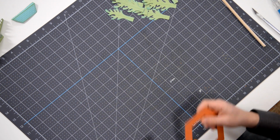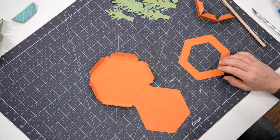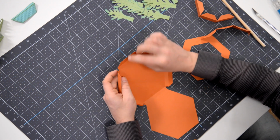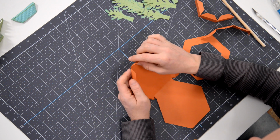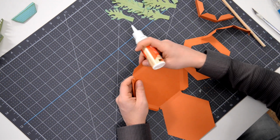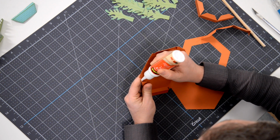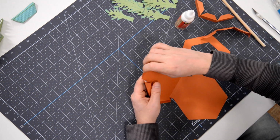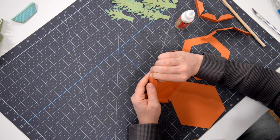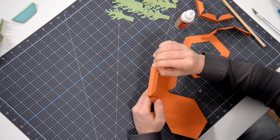So let's start off with something a little more forgiving, and that's going to be the base for this thing. Okay, and make sure I got all the pieces here. I've already pre-folded everything, and you can see here, each of these sections has a little triangular tab here. We're going to take that tab and glue it to its neighbor all the way around to form our little base. Okay, so start off pretty much anywhere you want. Throw a little bit of glue onto the triangular tab here. Don't overdo it with the glue. And you can kind of pull that back if you need to. And bring it in, press it behind the neighboring wall here. I'm going to call these little walls. And get that lined up and press and hold for just a moment. And let that set.